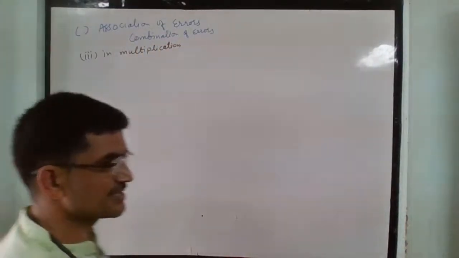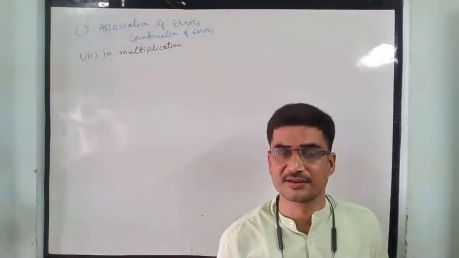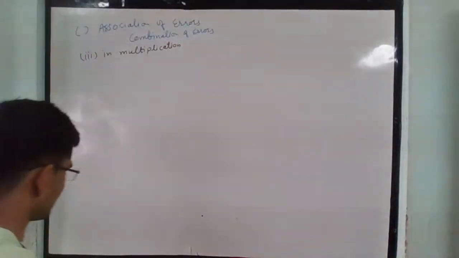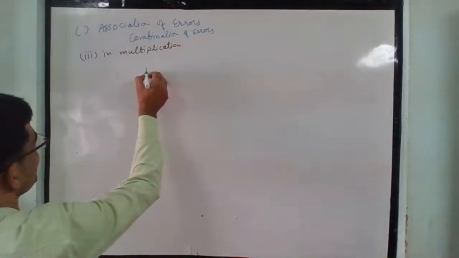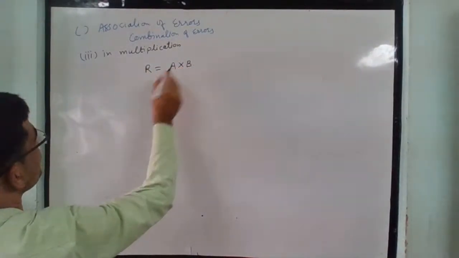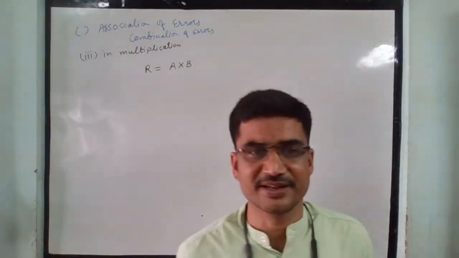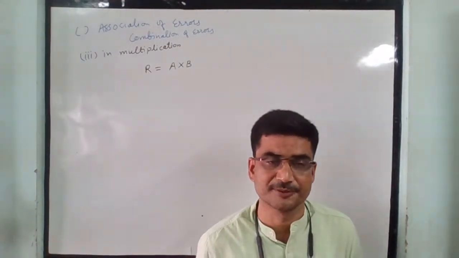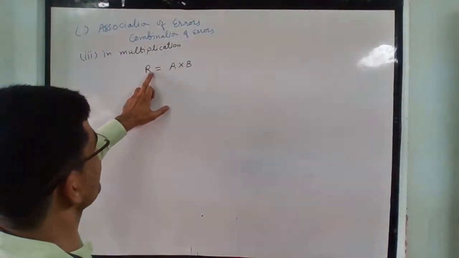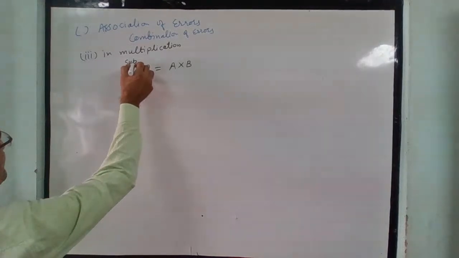Okay, so as initially I gave one example when you have to calculate the area. So length into breadth, the product is done. So in that, what is happening? Let's see. So once again, we have R is equal to, suppose, A into B. Okay, suppose the physical quantity is given like this, A into B. Suppose this is a physical quantity.